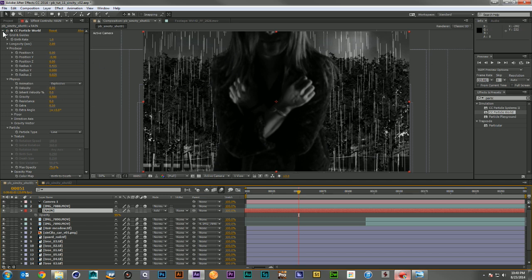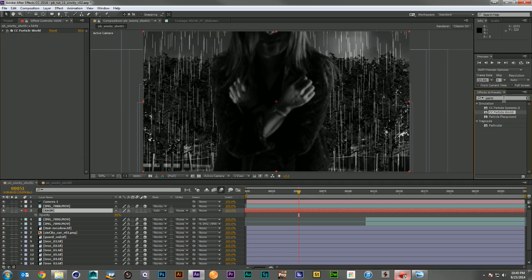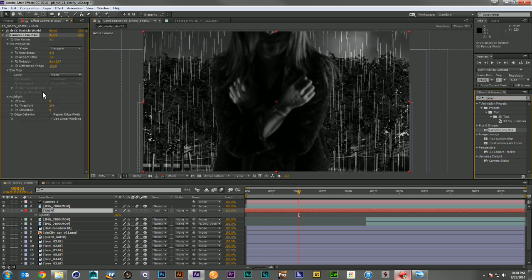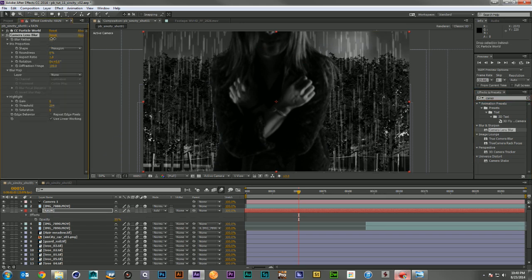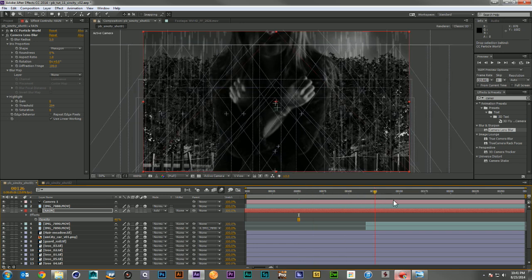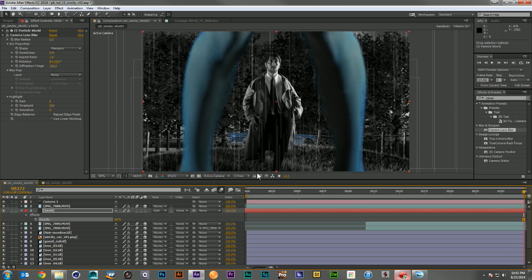And what I'll do for these ones is I will add a little camera blur to them. This is one of the times where I'm really not going to use fast blur a lot. I'm going to use the camera blur, so I'd like it to have a more cinematic falloff, so it'll match our depth of field a little better. There we go. Something like, yeah, 5 is pretty good. Drop them down to 40, and that'll be a nice background layer of rain.